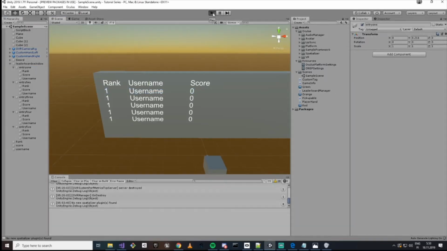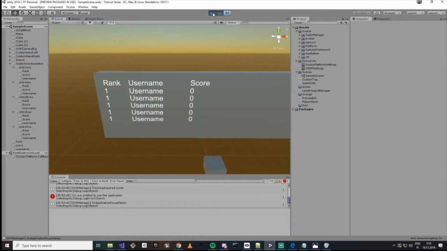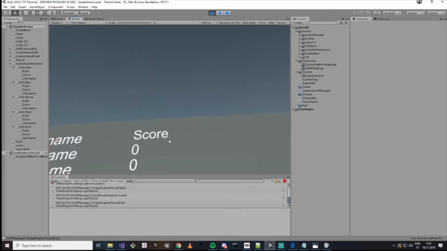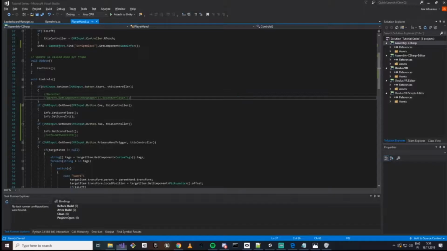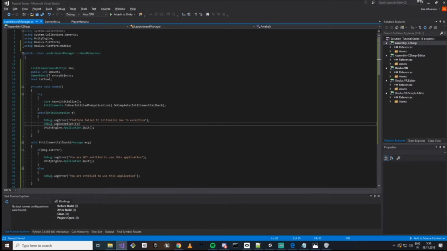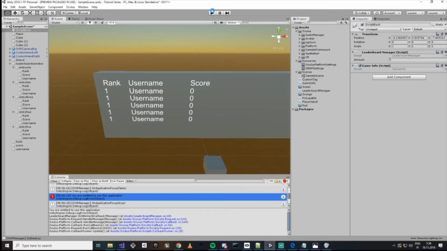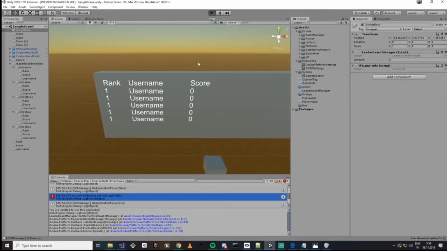So now as I press play, we are not entitled to use this application. Let's see. Okay, so it's actually not an error because we're just logging it as an error.